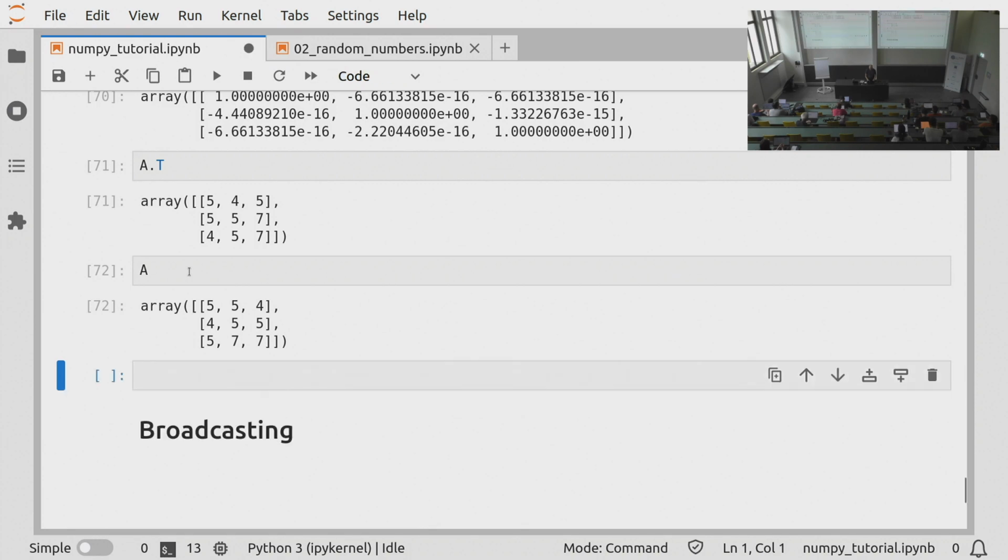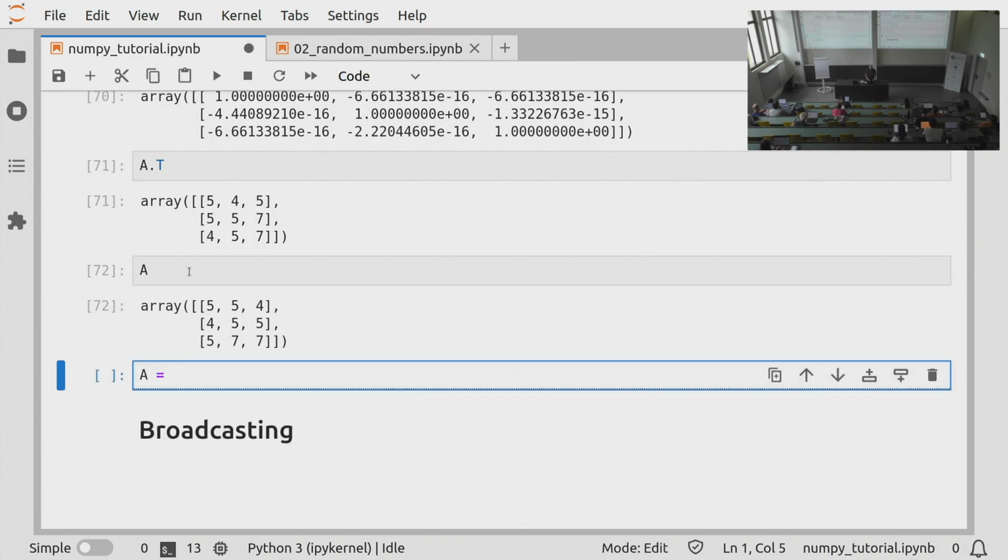Just to show a quick example of this, let's redefine a new array that is not a square matrix. I'll do a fairly simple one, like this.